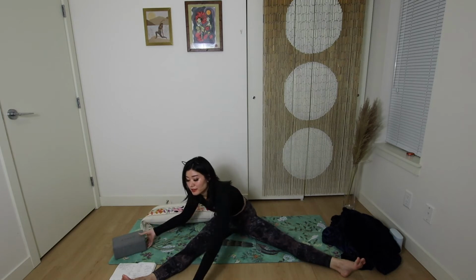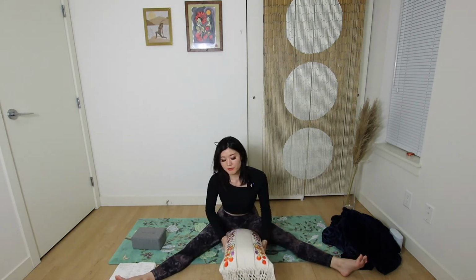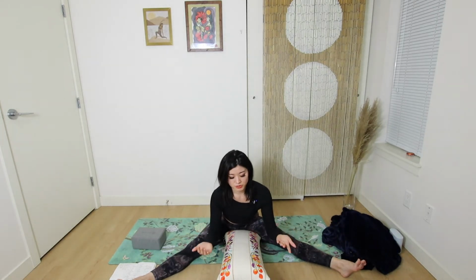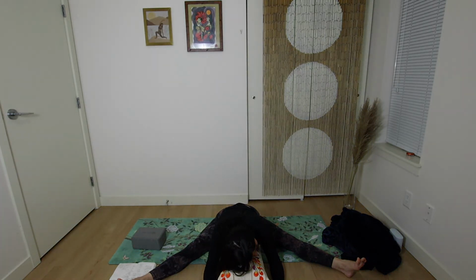You can take the blocks, stack them one on top of the other, and again, elbow points down, cupping your chin. You can also just use one block, or if you have the bolster, you can place the bolster on top of the block, and the block is just where your head will be so that there's more elevation once you begin to fold forward. So you can place your right cheek on the bolster and look over to the left. Relax your toes and soften your gaze.